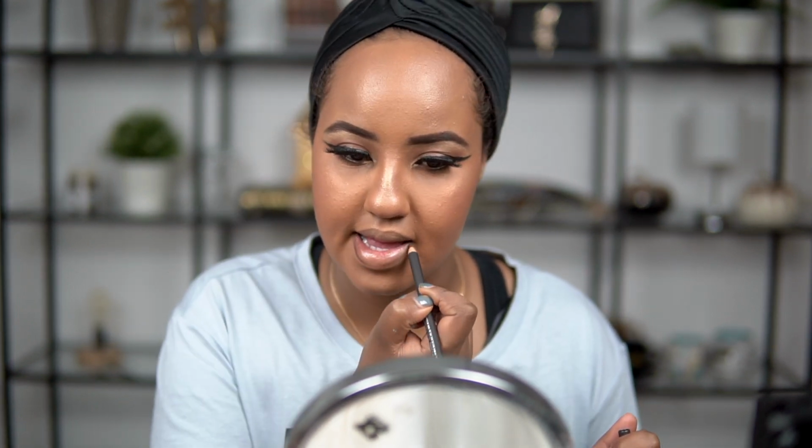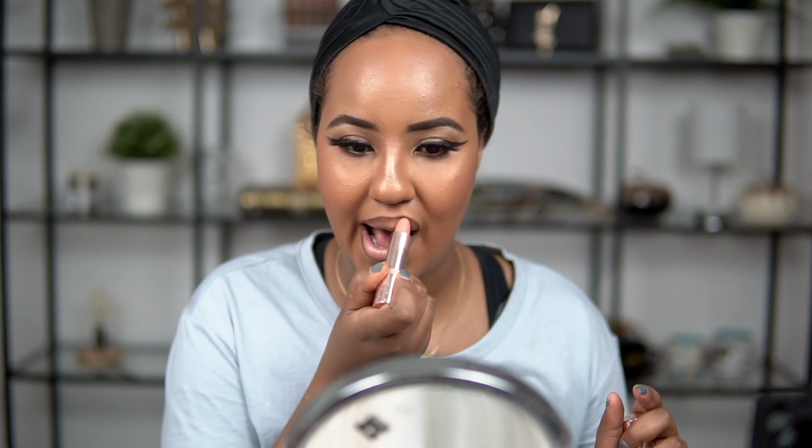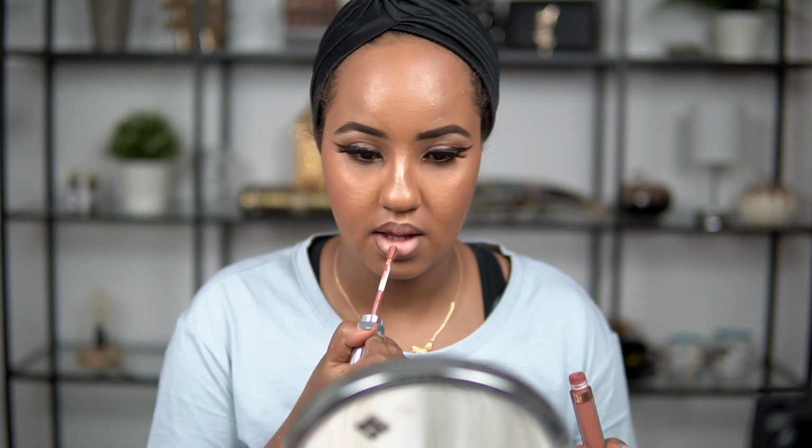My MAC lip liner in Chestnut. And then I'm going to be taking my lip color in Quickie. I'm going to be mixing that in with the Anastasia liquid lipstick in Ashton. And that's it for my look.